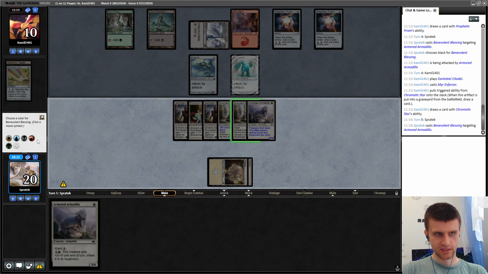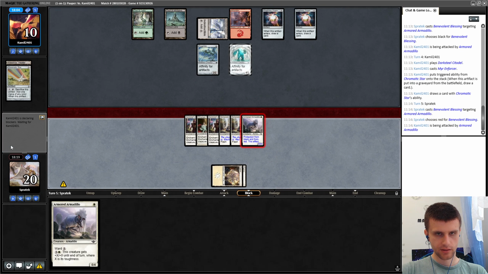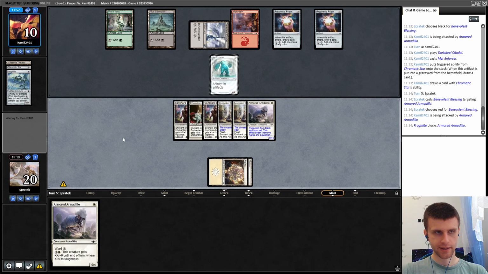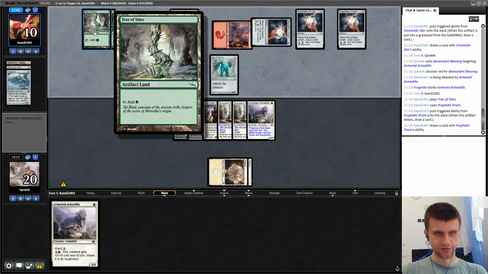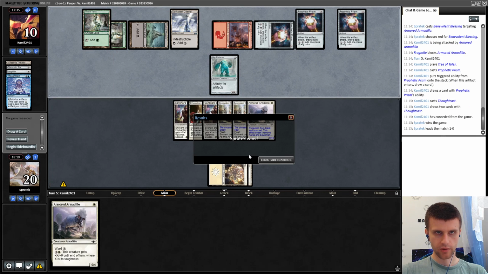Not sure what to expect yet again, so let's hit them for 7 here. They block. This could be a sacrifice probably, something like Reckoner's Bargain. Nope, okay, never mind. Another Prism, okay, wow. They play multiples of Trees of Tales. Thoughtcast, alright. We win the first game, okay.